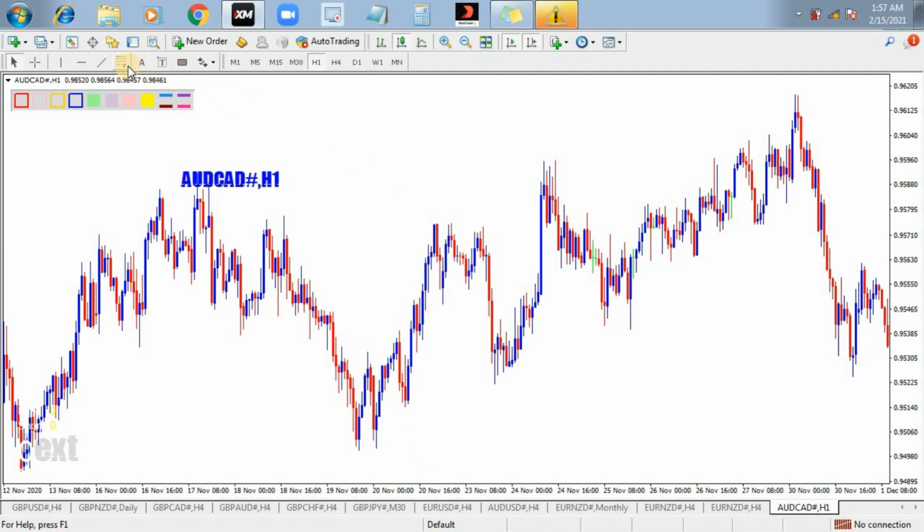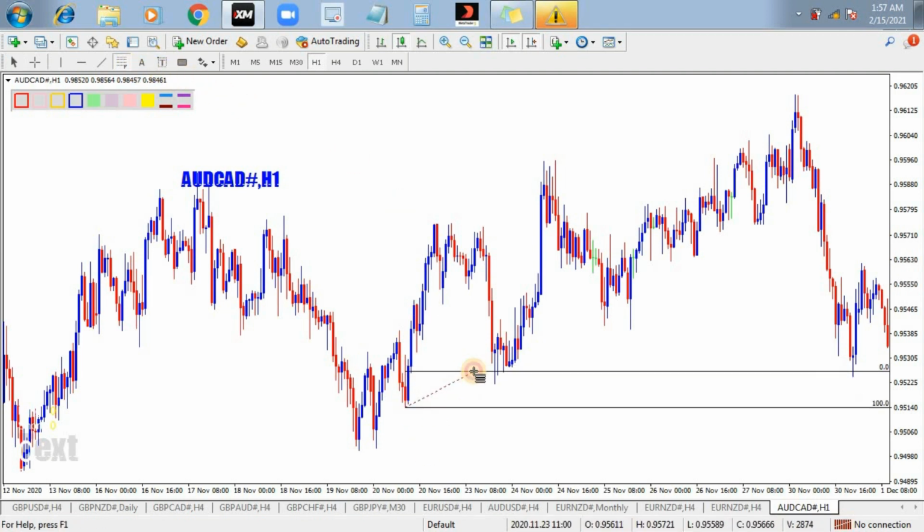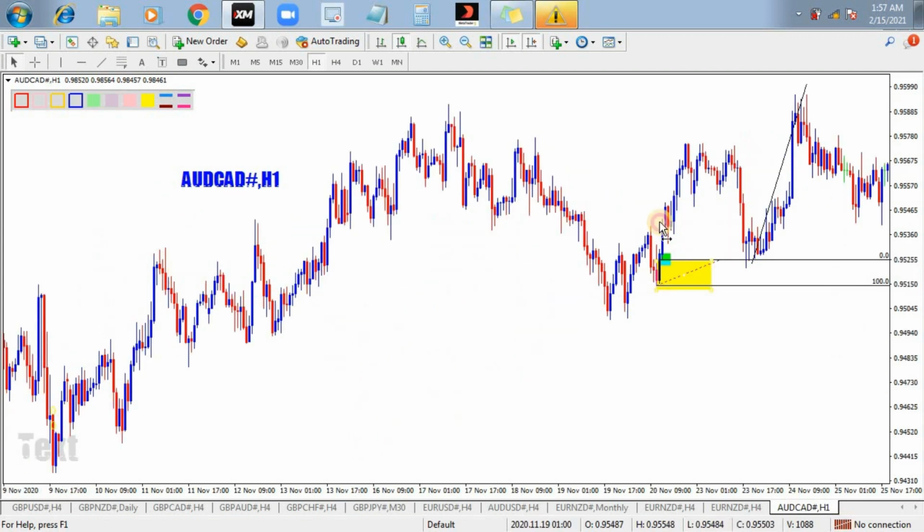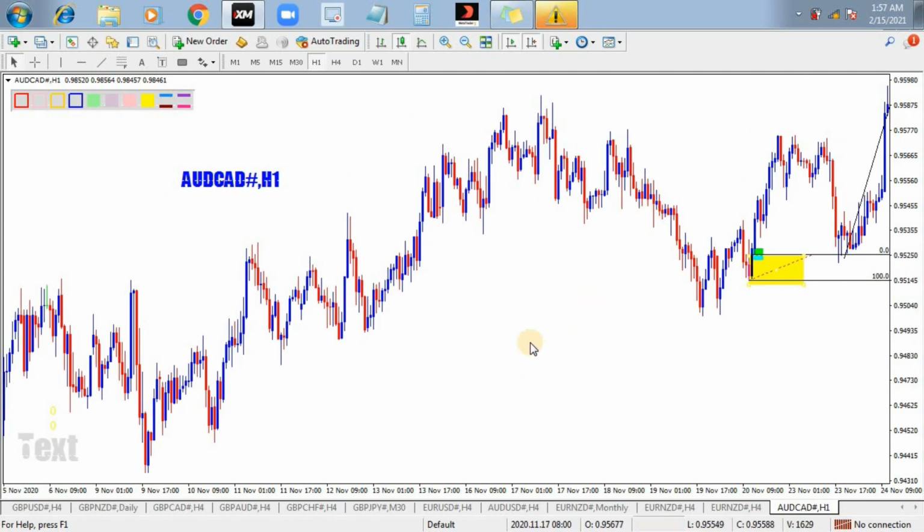So this is actually our base area, right here, as you can see, where we had that momentum candle. Here's that momentum candle going out. So this is the area that you would wait for, and as you can see, price actually made its way down there aggressively, and then we shot up. You can see the aggressive moves as price leaves these areas.